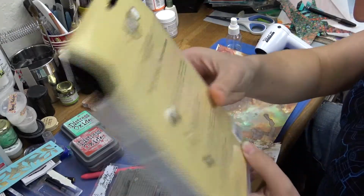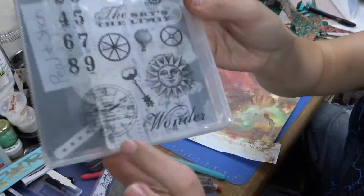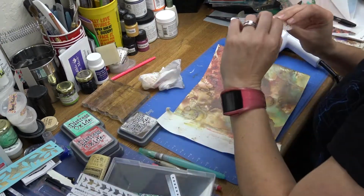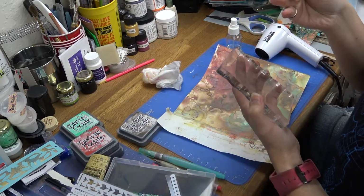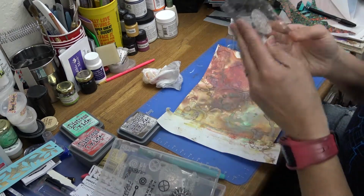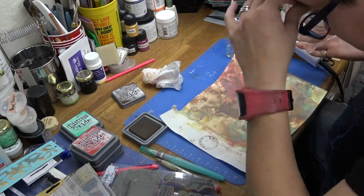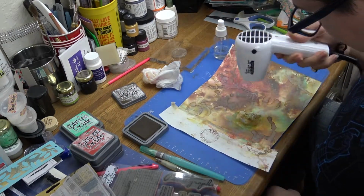Moving on to the third stamp that I'm using, it is also a clock stamp, but this one is from Art C. I believe you can get it from Michael's. It doesn't really have a great description name. What I got from Michael's website was adhesive stencils and clear stamps border strips. So there you go.